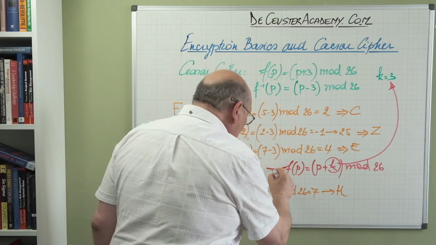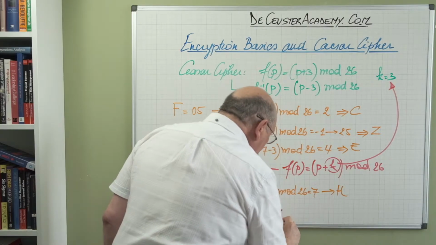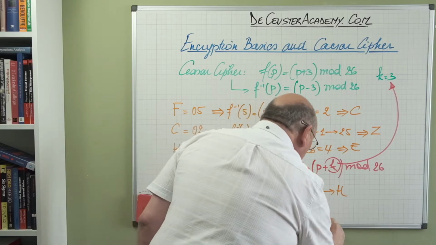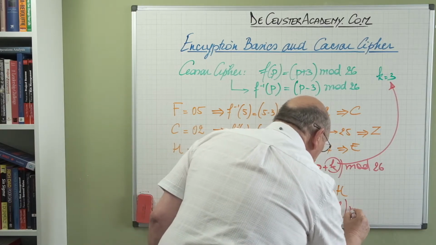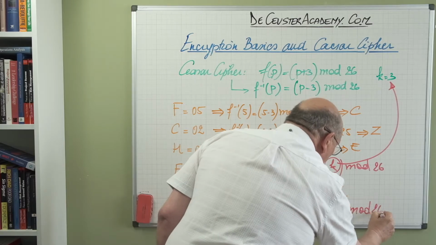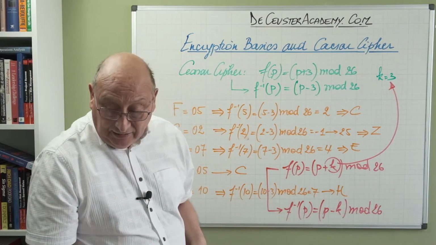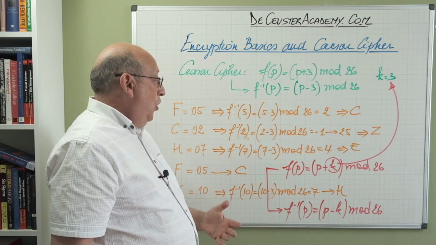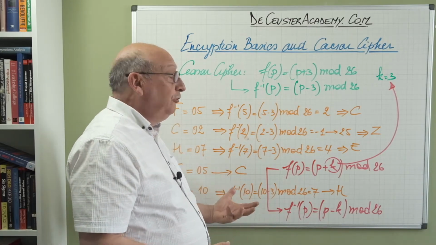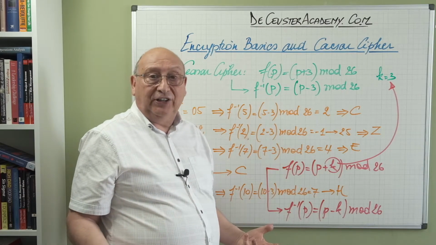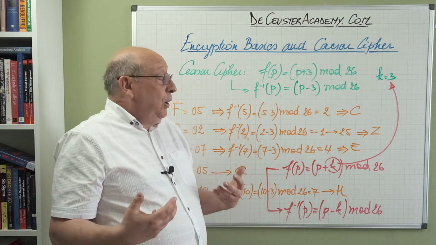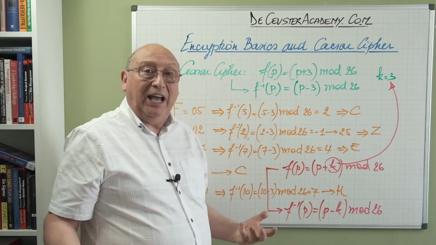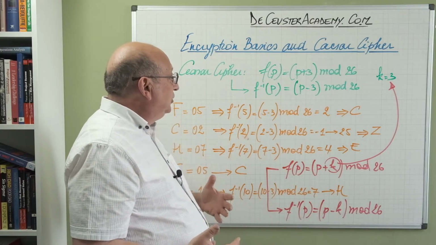And of course, when we have this, the decryption formula f⁻¹(P) is P minus k modulus 26. So we can select different values of k to make it a little bit more complex, but we have some other improvements that we can do. We can create a better cipher formula, but it's still a weak formula when you look at all the means that we have today. How would you decipher a message?